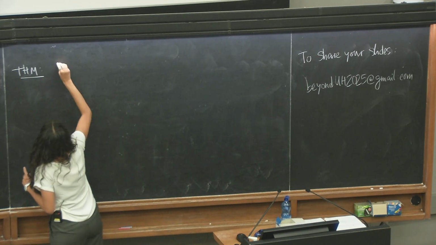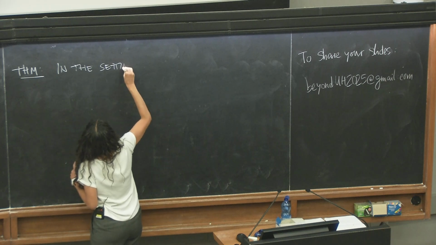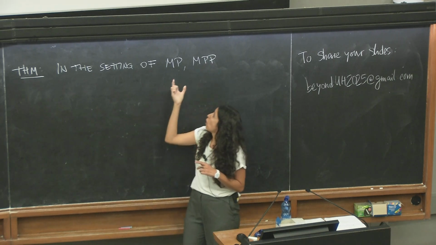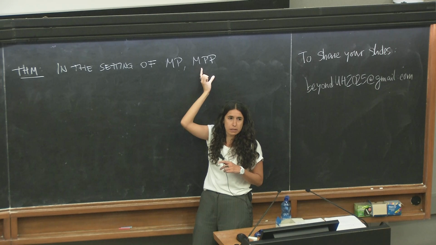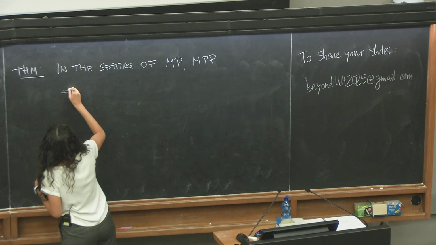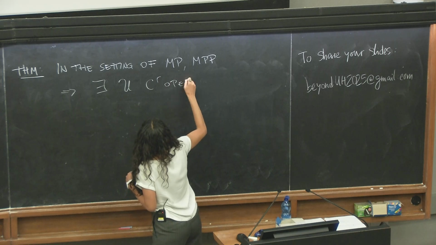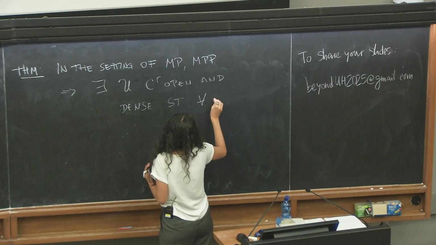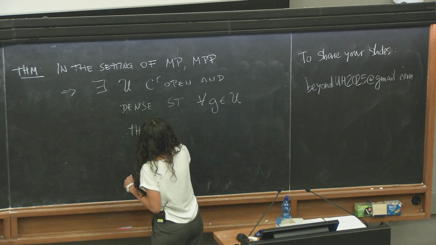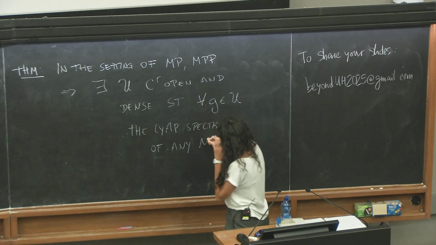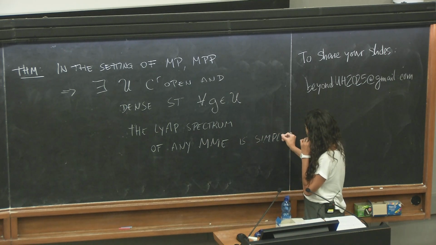I'm not going to be very precise here in the hypotheses because I want to state the volume preserving setting, but here, if we consider the setting of the works of Mongez-Pacifico and Mongez-Pacifico-Poletti, these are open subsets of partially hyperbolic maps. This one, when center dimension is 1, has 2-dimensional center. If you were here in the talk of Juan Carlos, you know about this. And in this setting, we can prove that there exists U, C^r open and dense, such that for every g in this set, the Lyapunov spectrum of any ergodic measure of maximal entropy is simple.